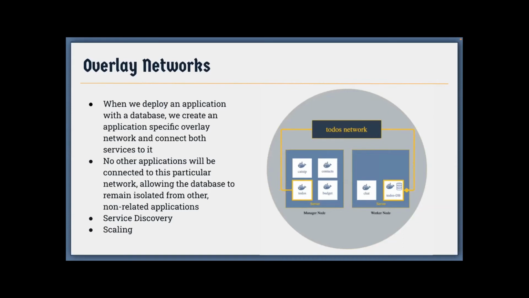Remember that container orchestrators use service discovery by way of DNS to map service names to container IP addresses. Thanks to this feature, our to-do service just needs to know the service name of the database in order to connect to it over the network. If we want to scale up our to-dos app, as we did in the last demo, we simply increase the number of tasks running for the to-do service, and the new task will automatically connect to the to-dos overlay network.